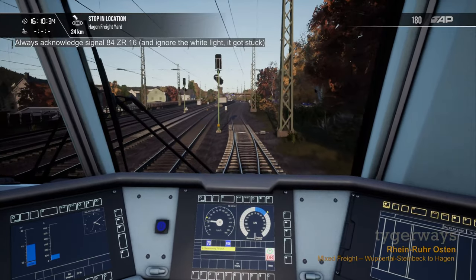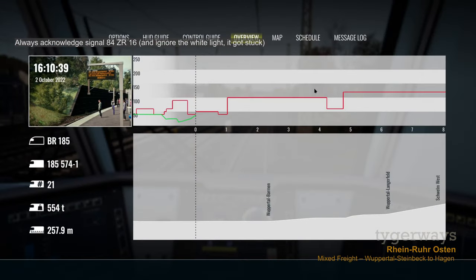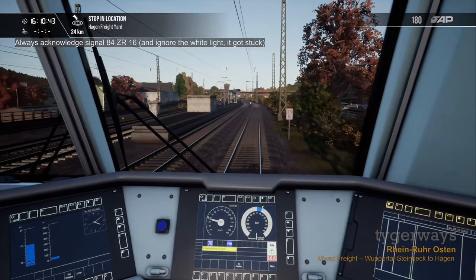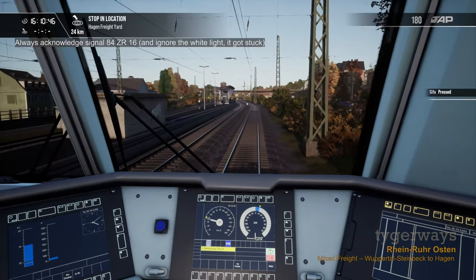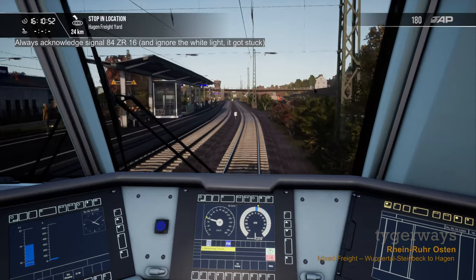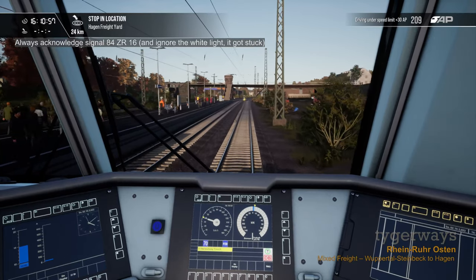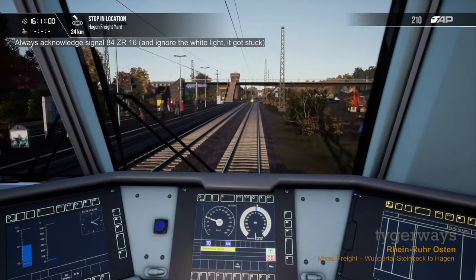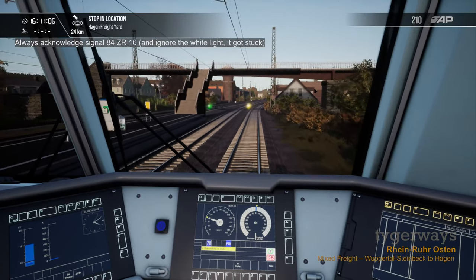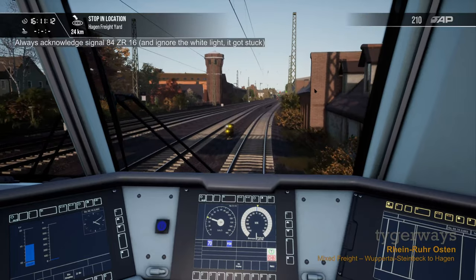Another thing I'm really happy about is that it is in the game. If you look at your speed profile here, we are going across a lot of switches, so there is no point in accelerating our train beyond the 40. We can just go on with the 40 until we are on the track that we are supposed to end up on. This yellow signal is not for us, it belongs to the track on our left.